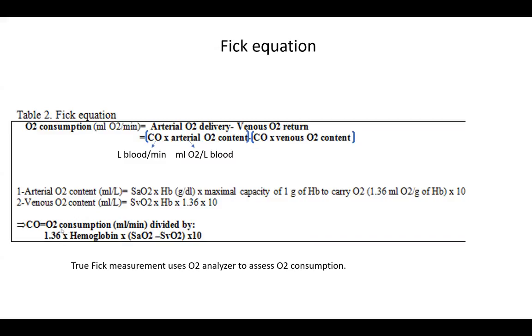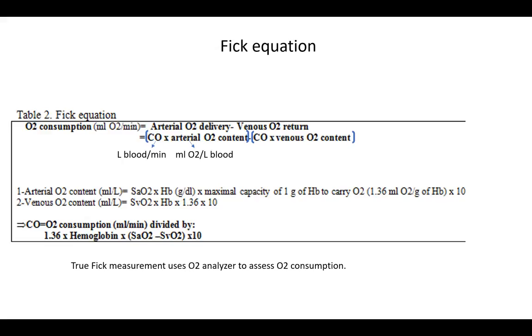what is the O2 consumption. The true FIC that is still done in some cath lab, the true FIC equation consists of directly measuring O2 consumption. You measure the O2 consumption by placing a hood, a metabolic hood over the patient's head, and basically you measure how much oxygen the patient is breathing in and how much he's breathing out over the course of a minute, and then you know how much oxygen he's consumed over the course of the minute. This is used, by the way, for some of you who know that, in what we call cardiopulmonary exercise testing, where you do treadmill and you measure oxygen consumption. That's kind of the same technique.